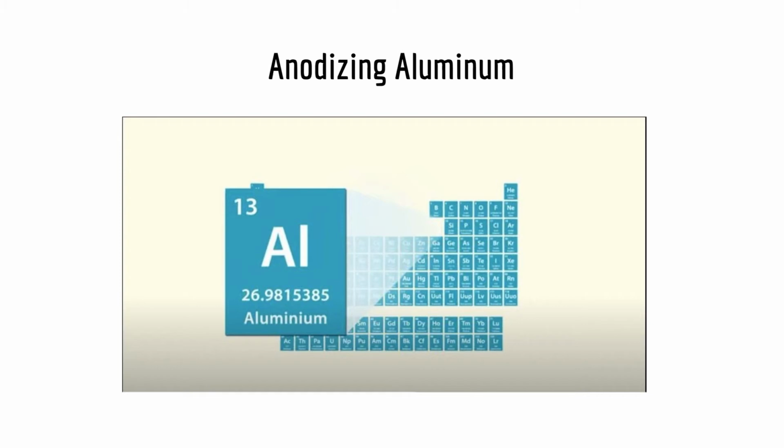Most anodized aluminum sheets have color just on one side. Sometimes the back can look similar, and sometimes it's completely different. Let's watch a video about how anodized aluminum is made.